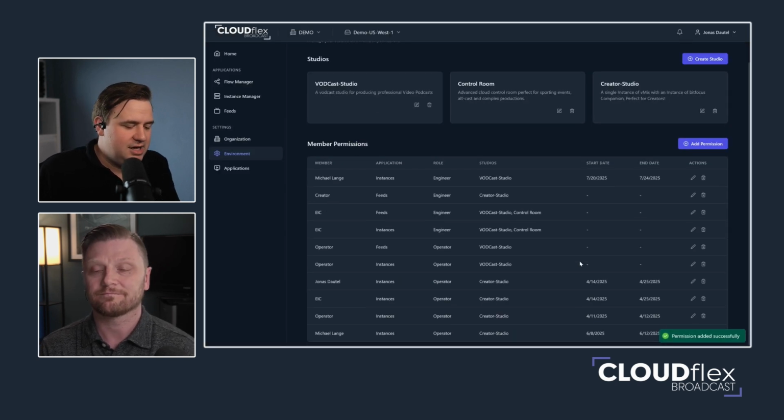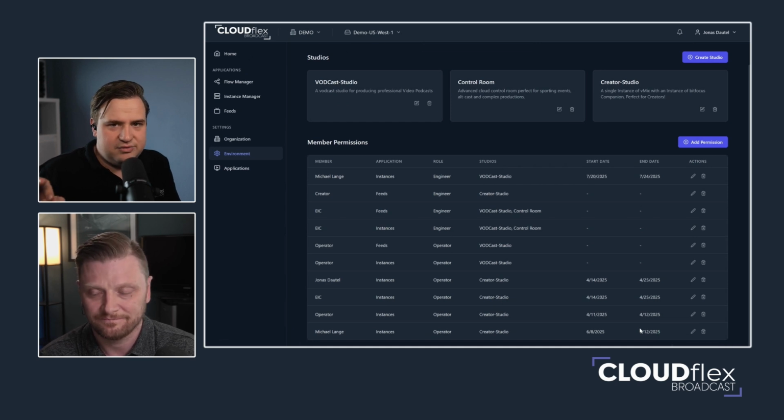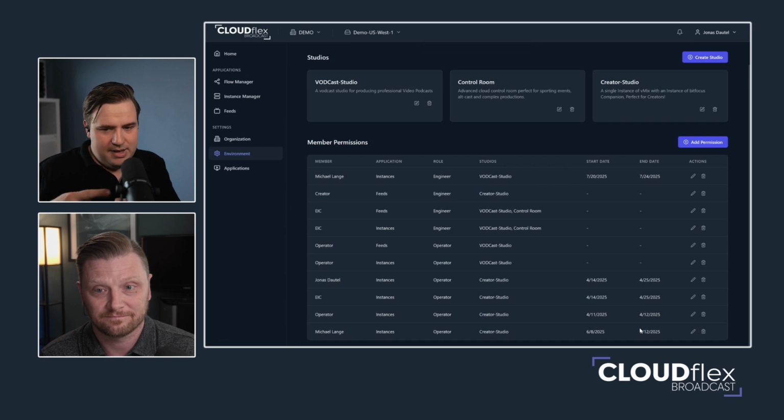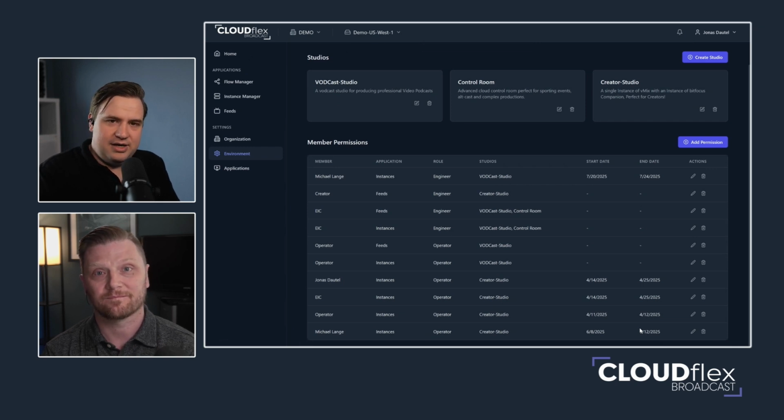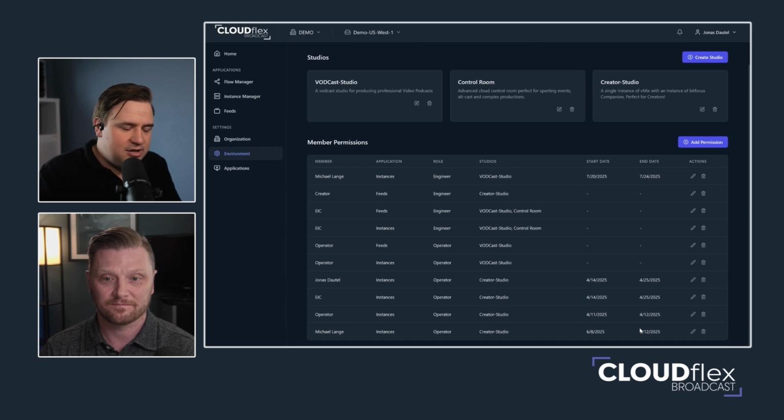So now I added a permission, and now that is time boxed, which is really a great feature. In the past you had to either remember that you need to disable their access or change passwords because you shared passwords with them, or just not do it and open yourself up to all of that kind of worms. So that's really where this is great, because it allows you to say, hey, I'm going to give you access. And if you don't have any access, we don't delete users. They still have their account and they're ready to be given access at any point again. But for now, they will just not have access.